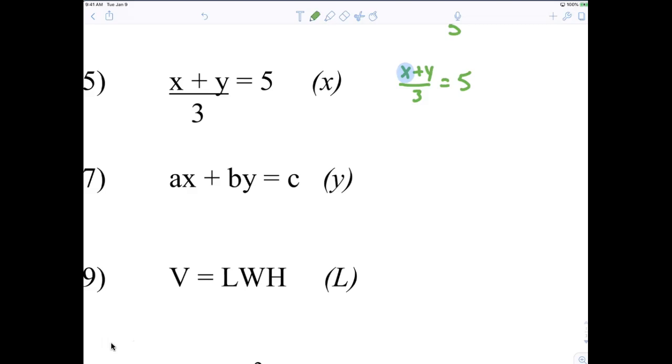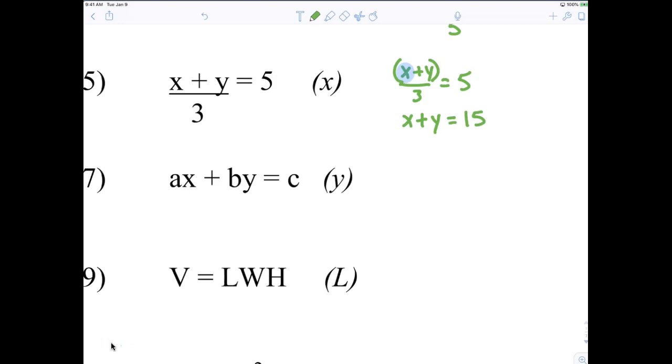So tell me, I want everybody to write down x plus y equals what? Good job, Hubble. 15. Speak up loud and proud. X plus y equals 15. Yes, sir. Why did you do the opposite? Remember, this is an exception to the rule. That's a smart question. Normally we do the addition and subtraction, but remember, it's this quantity that's being divided by 3. That's a good job.